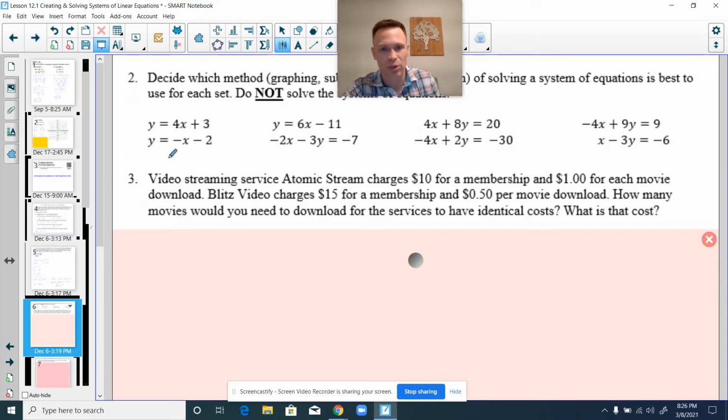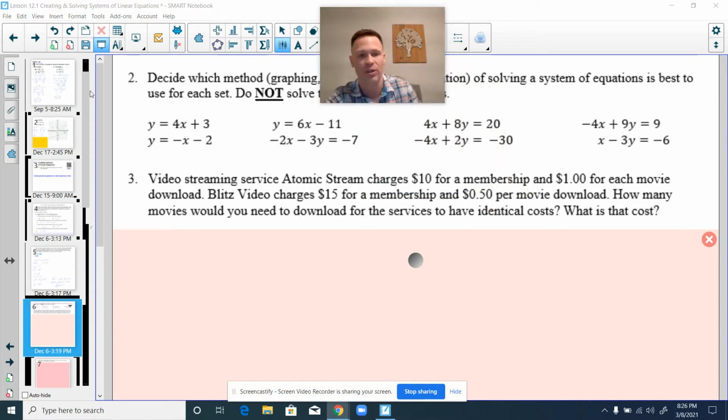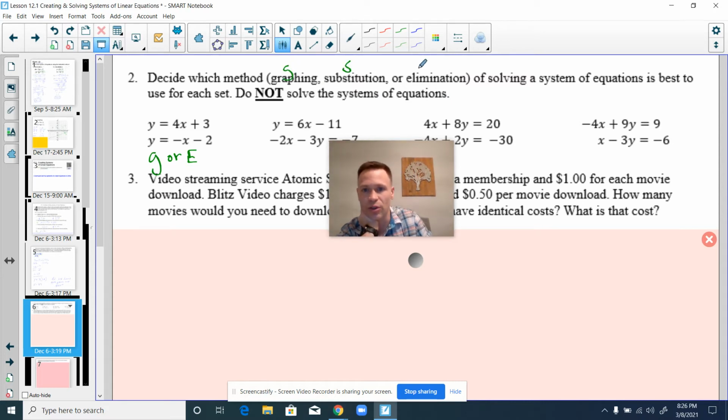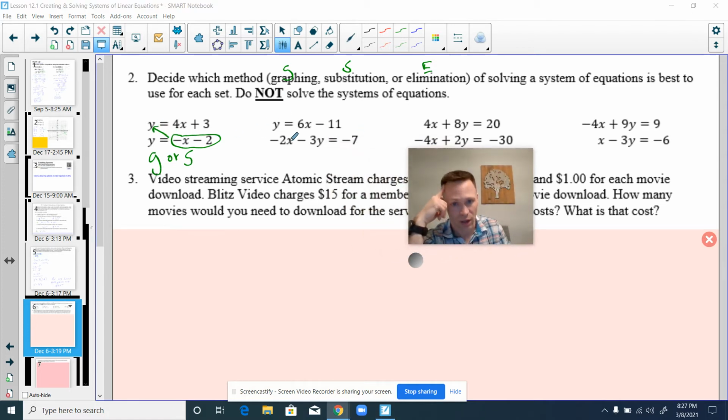All right, so example number 2 is really just getting at the point, what is the best method to solve, right? Is it graphing, elimination, or substitution? So I'm looking at these, and I would say either, I'm going to abbreviate, graphing or substitution. I wrote an E here. I really wanted an S for substitution because slope-intercept form is easy to graph, right? And substitution means I can take this and substitute that into the other one. That would work.